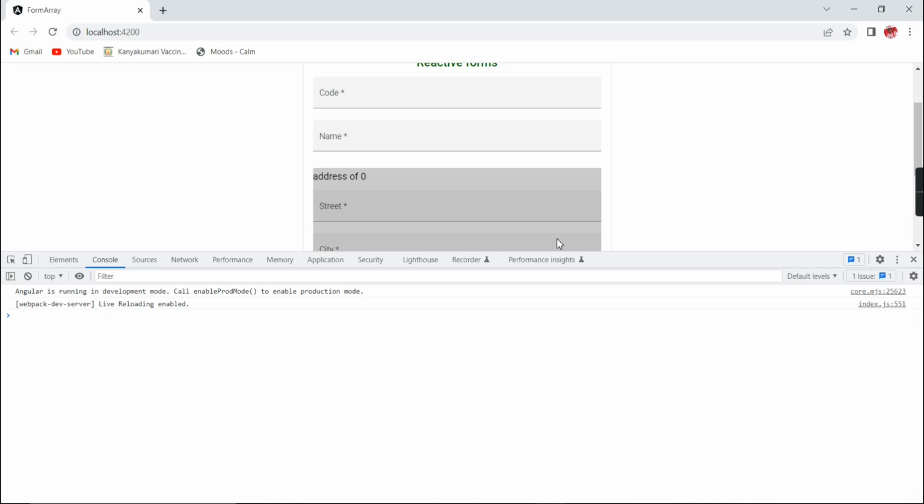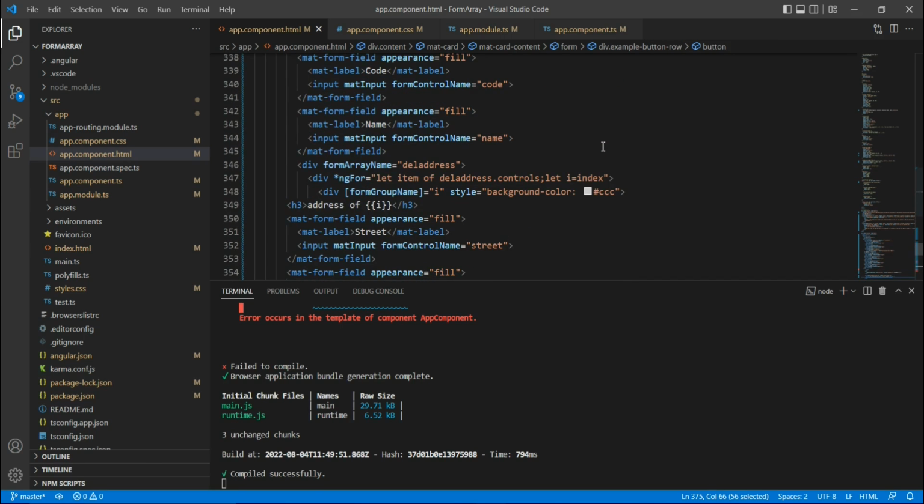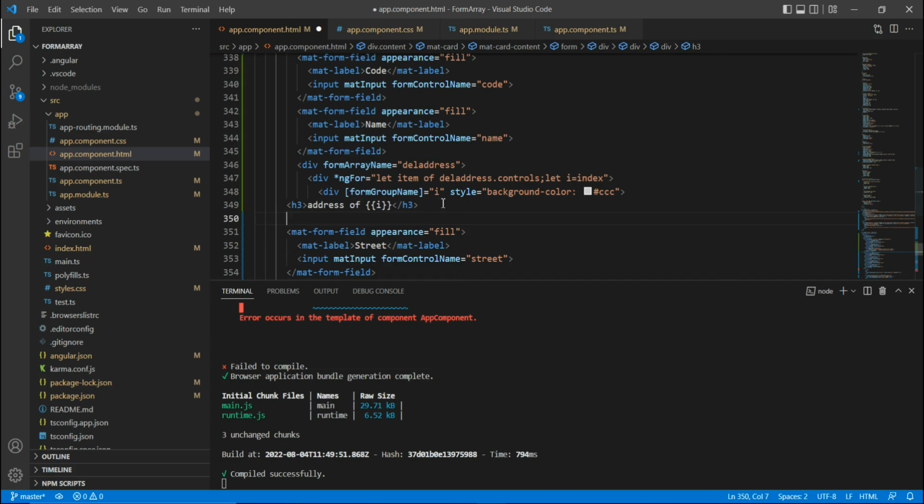In a similar way, we have to provide the provision to delete individual addresses. So let me implement that also. I just copied this button. After the headings, let me provide the remove option. Remove item.